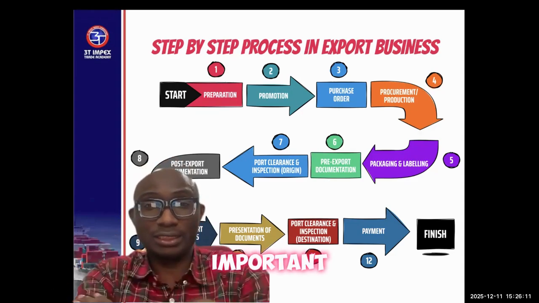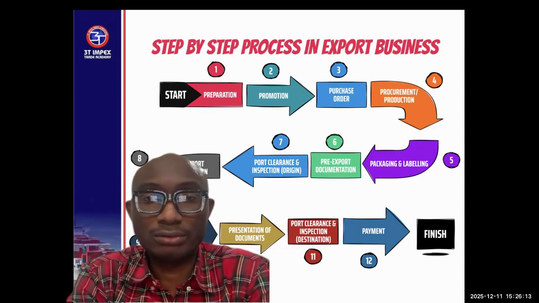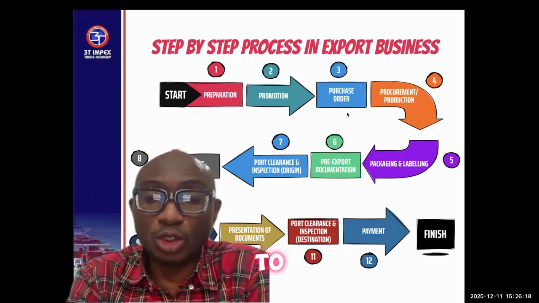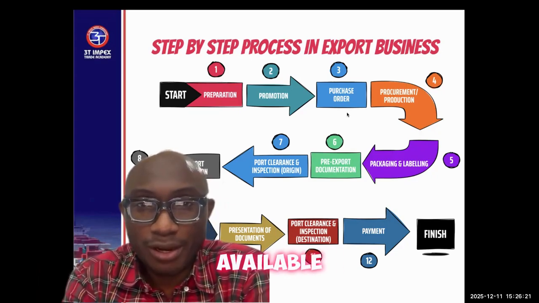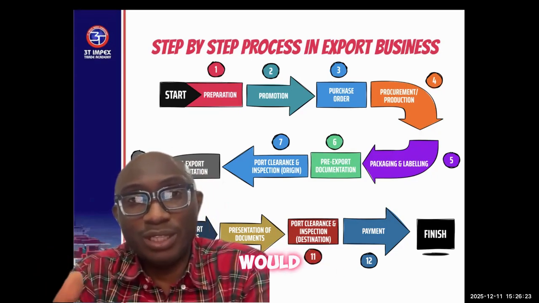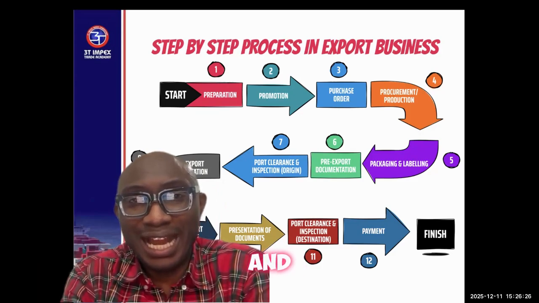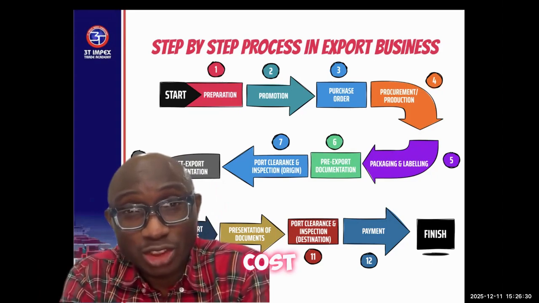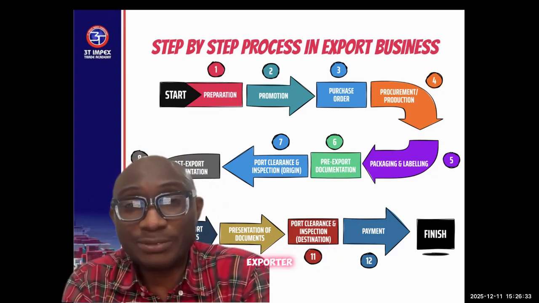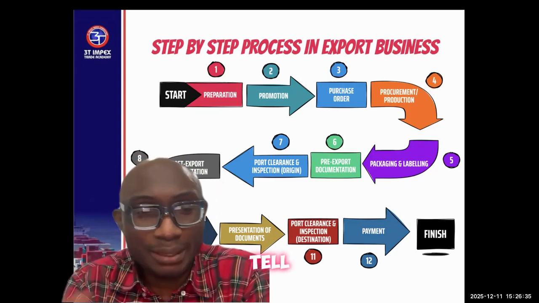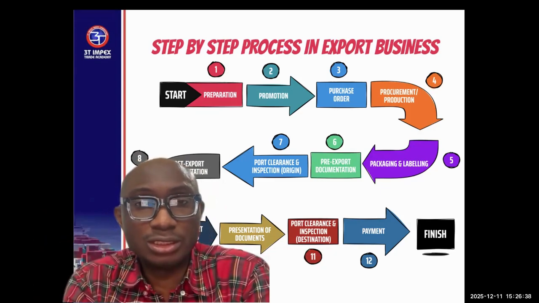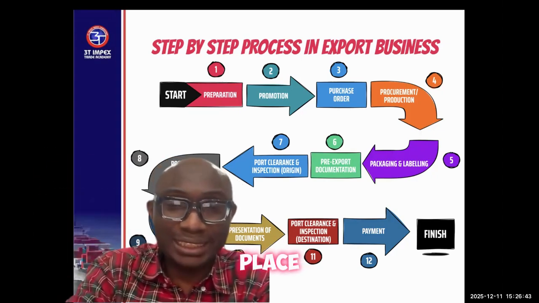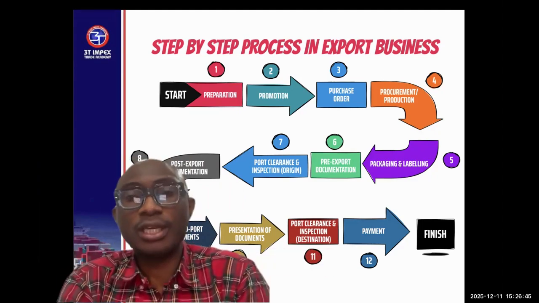And this is very important. Why? Because they also are able to know the protection available. For example, the Incoterm will state where the risk and cost of the exporter ends. And that's also where the risk and cost of the financier of the exporter ends. It tells them the protection that is in place and the one they need to put in place to be able to protect themselves.